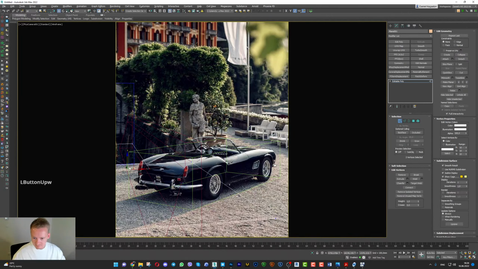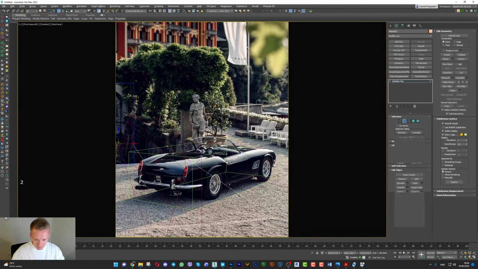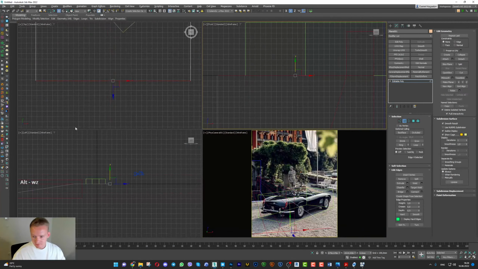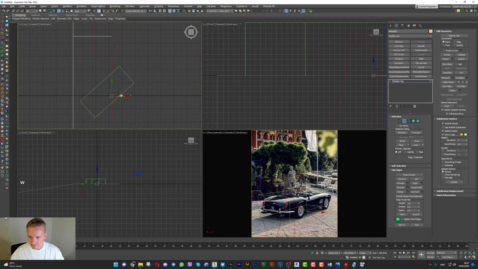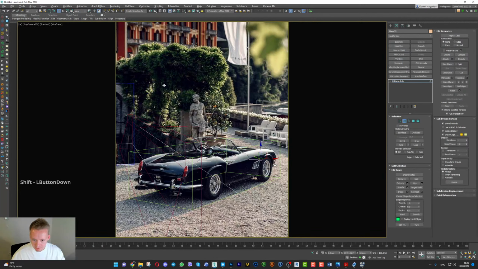Like this. I think I should probably here. I don't see this rod going down. That's why I will do it like this. And of course I will move this line closer to camera. Yeah, like this. And here I will add a longer line, and here I will make the rod closer, something like this.